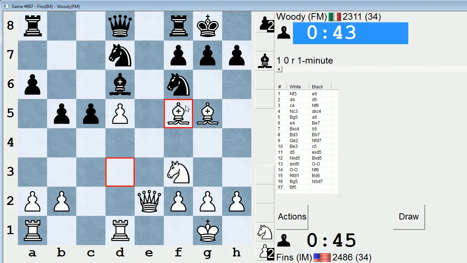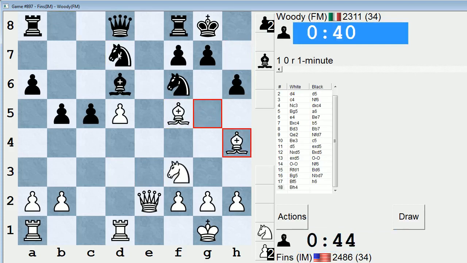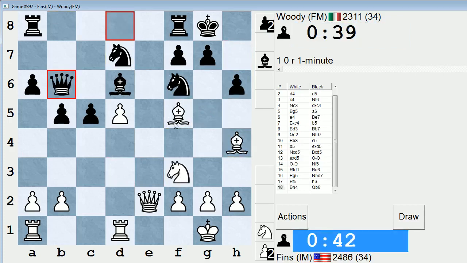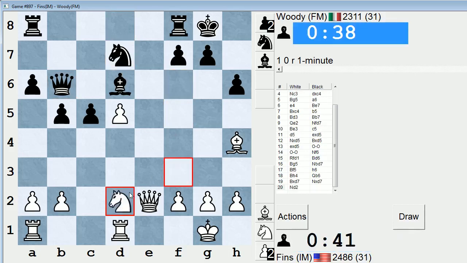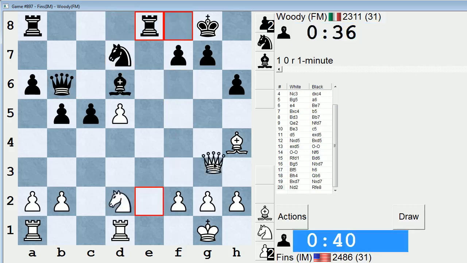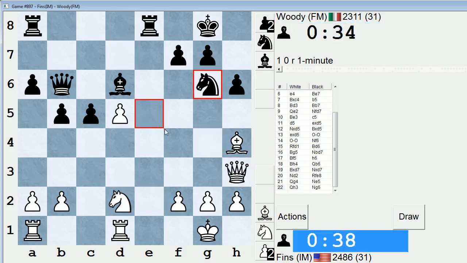He's reorganizing and defending his knight on f6 multiple times. I'm threatening bishop takes d7 at least in this position. So he does have to watch out for that. Yeah, now it's getting a little tougher to generate play. I'll try to go knight e4, I suppose.